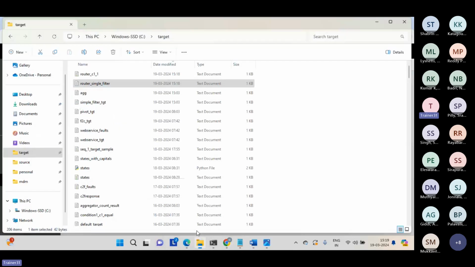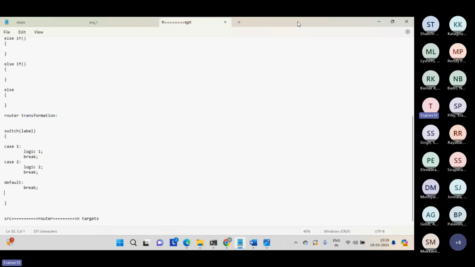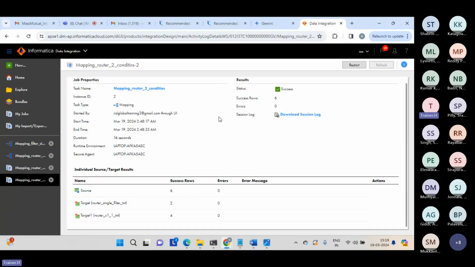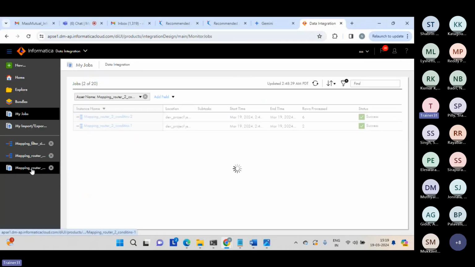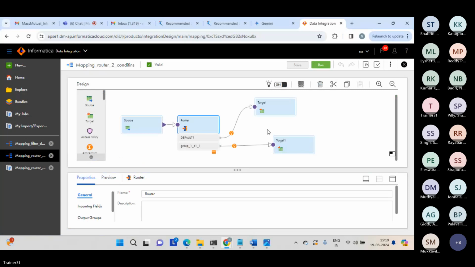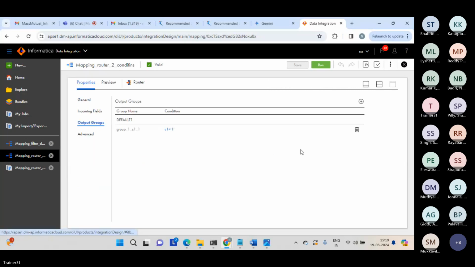So now let us look at the result. We got the same as what we got in the filter transformation. Now let us try to apply a compound condition and see whether we can perform it built in or not. Let's go to the router and add a compound condition.